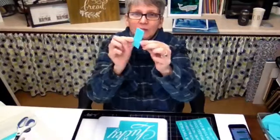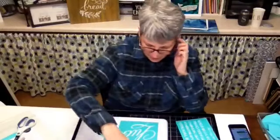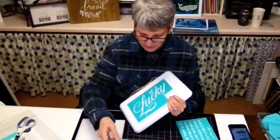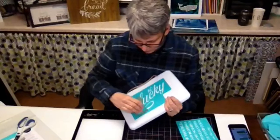We just use our little small squeegee, and we dip and go. It's that easy. So when we chalk, we're going to do the gold on this. You squeegee up and down. You do not squeegee flat. You squeegee up and down, because that's what actually pushes the paste through.